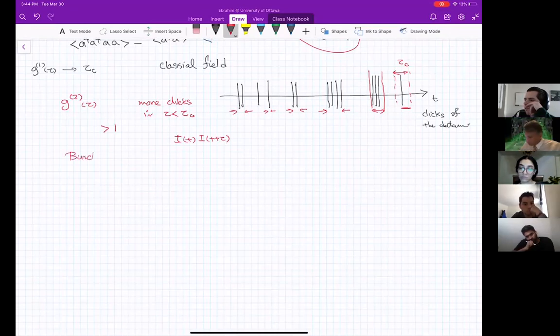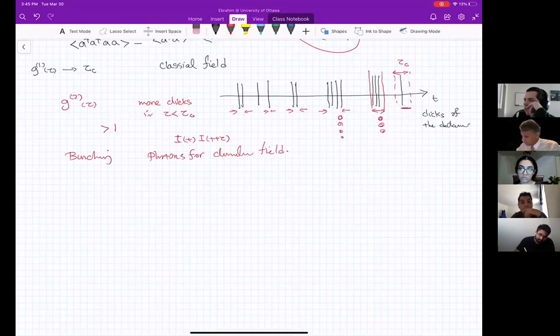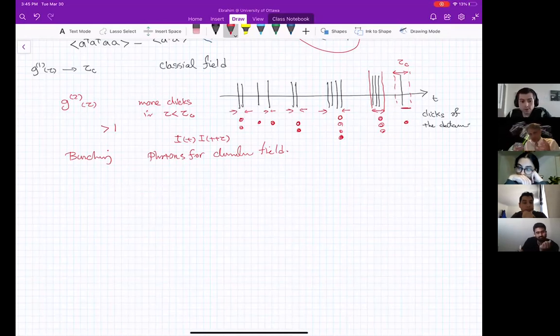So what is happening? Photons for a classical field come together. Either four photons stay together, 2 photons together, 1 photon, 1 photon, 2 photons together. The photons come out as a bunch, as a bosonic nature. That is true for a thermal source, a Maxwell-Boltzmann distribution. Then you expect the photons to follow the same statistics, so they come out as bosonic particles and bunch together. You will see 4 photons at the first pulse, 3 photons at the other one, and so on.